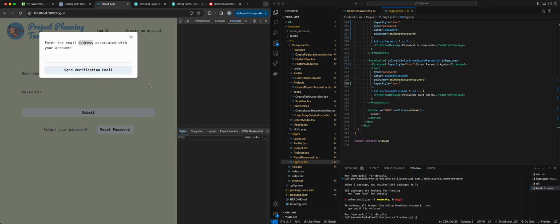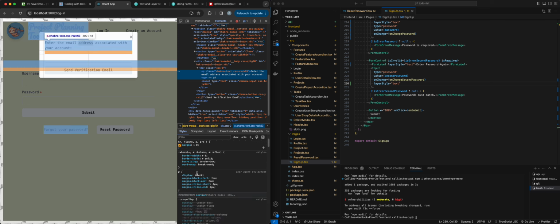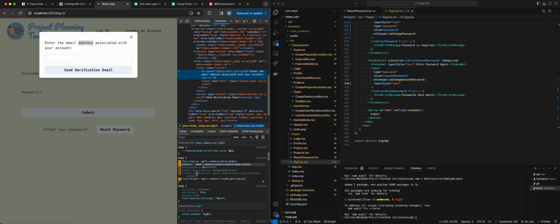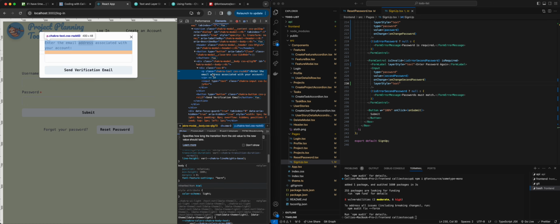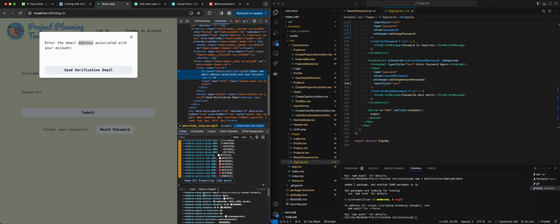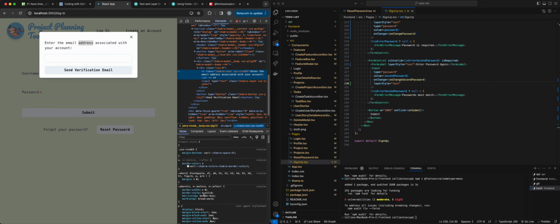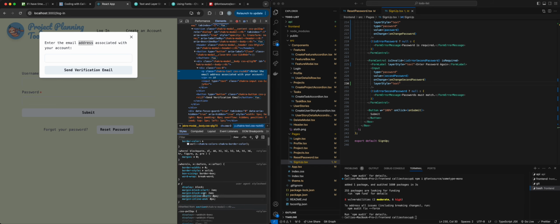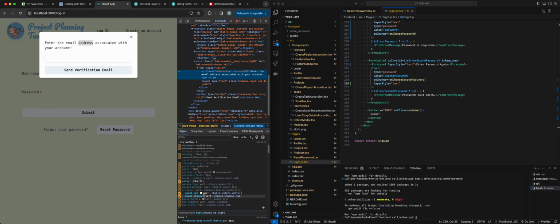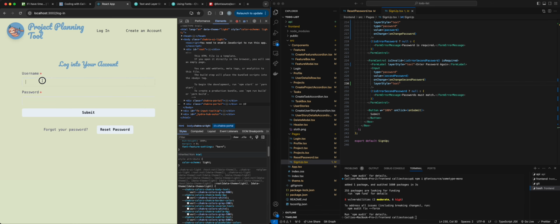I think I already edited this, but let's see what color it is. Kind of hard to tell sometimes. Yeah, that looks purple. Okay, so now let's actually log in and then let's do some clicking.